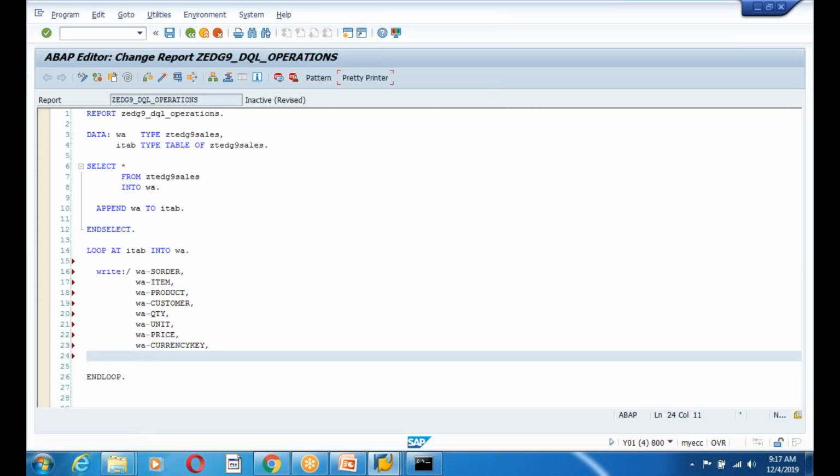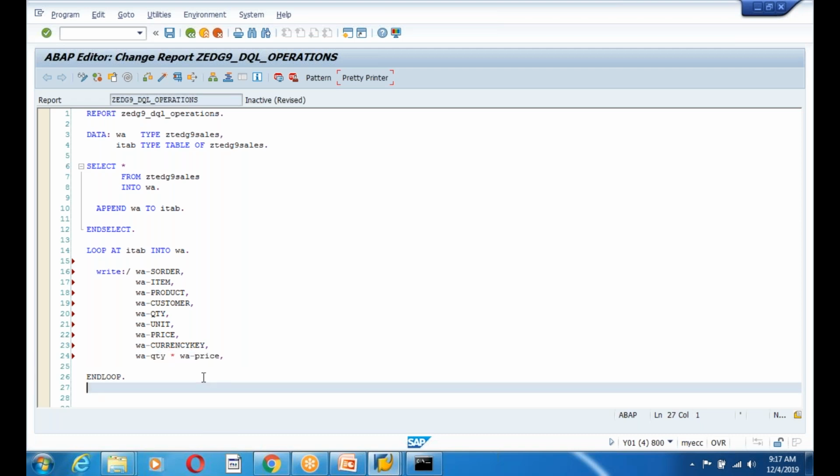Okay, guys, the total price I am going to display like this: work area-quantity into work area-price. So why is it not working?